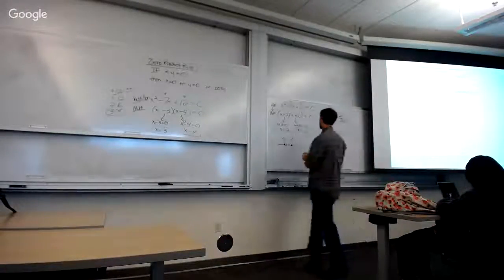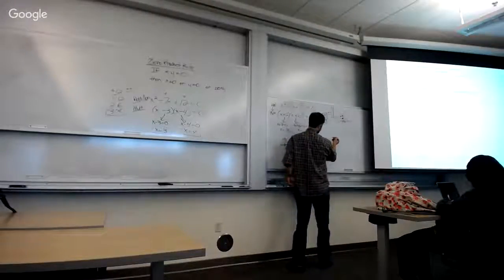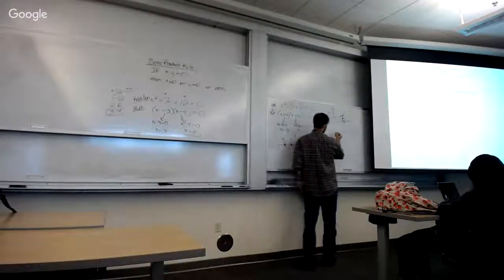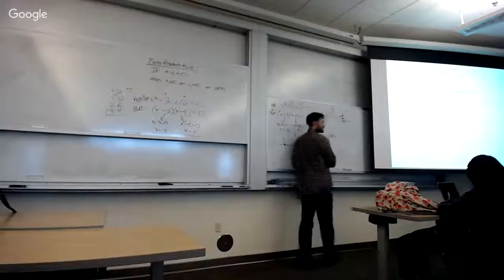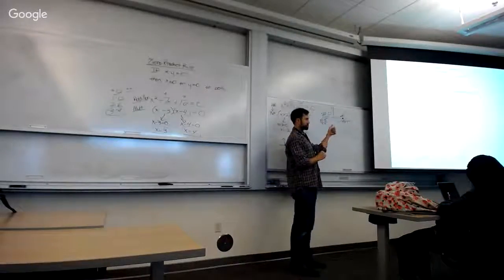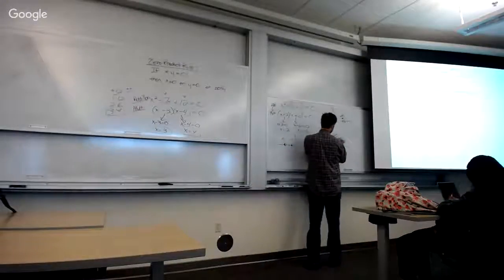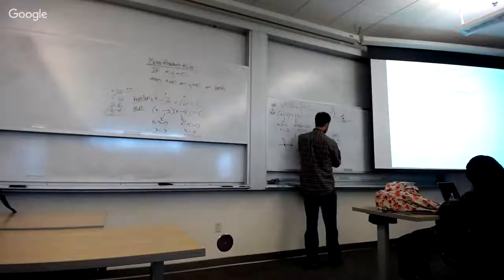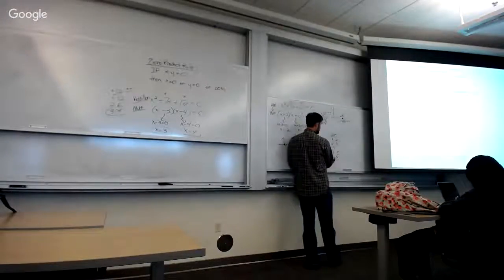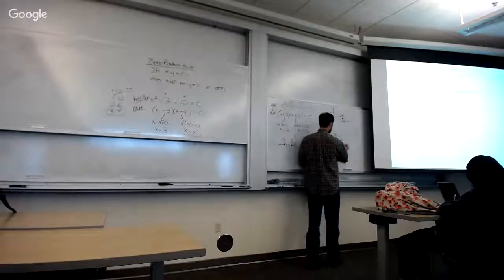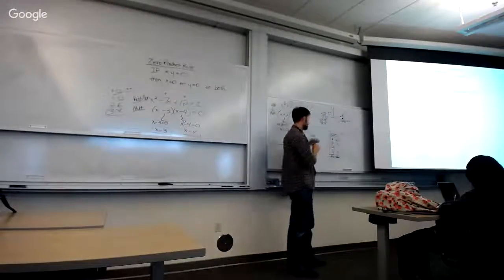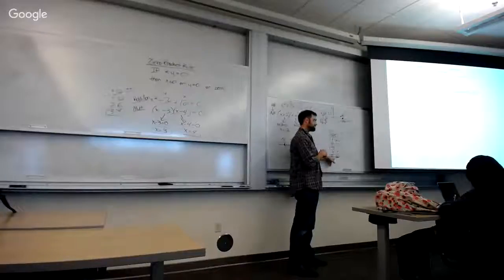Now, by the way, we're also going to do a lot of factor tables, and so we should notice that a factor table, like let's do the factor table for 20. You start with 1, then you go to 2, then 3, then 4. You just check all the numbers. So 1 goes in 20 times, 2 goes in 10 times, 3 doesn't go in. 4 goes in 5 times, 5 goes in 4 times. That's a duplicate fact. I'm done. So that's how you make a factor table. You just keep trying all the numbers until you get to a duplicate, and then you're done. This is your factor table.